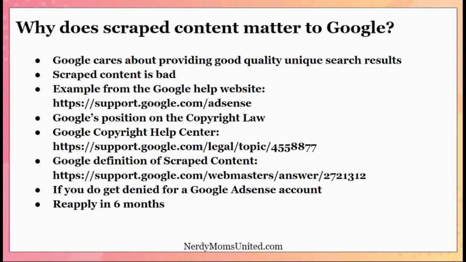Why does scraped content matter to Google? Well, for one thing, Google really does care about providing good quality, unique search results to their users. If people are scraping content, then all the results they're returning is the same content. And Google doesn't like that, and neither do you if you were looking for information regarding your search query. You want to look at different opinions or how to handle something so that way you have more information. If everyone was scraping content, that's bad because then it's not a good search result.